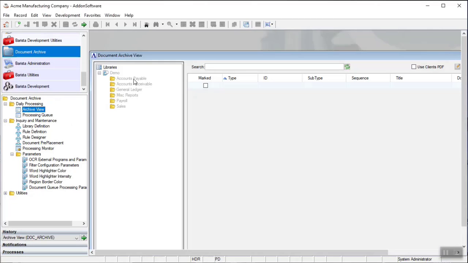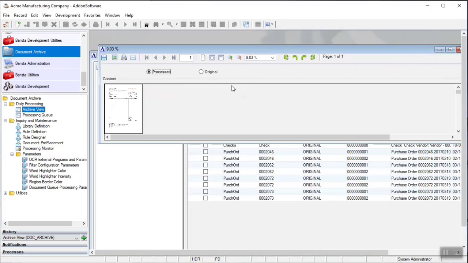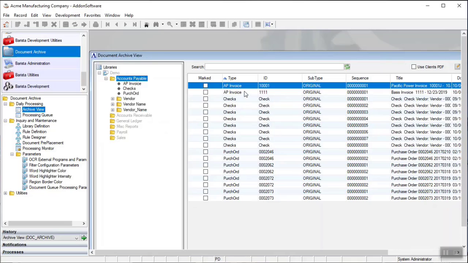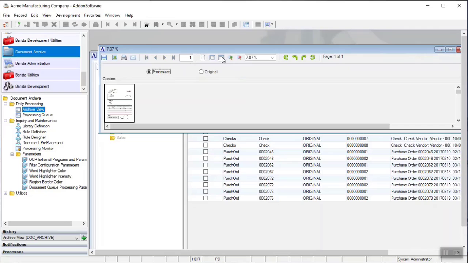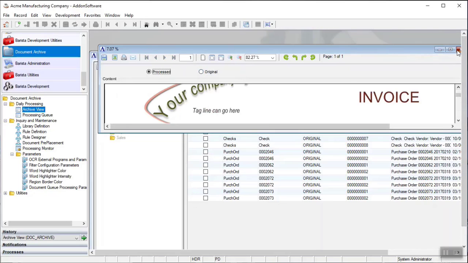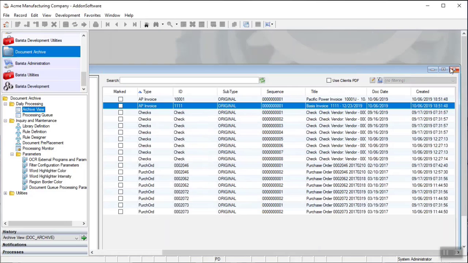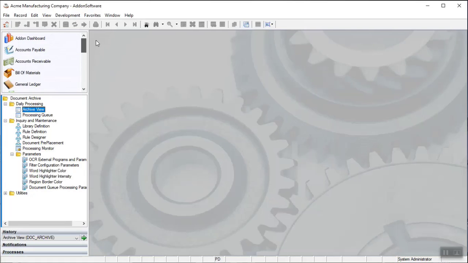First off, in the archive, we can see that those scanned invoices are present. But since we process these through the accounts payable integration, we have some other ways of getting access to these same documents.